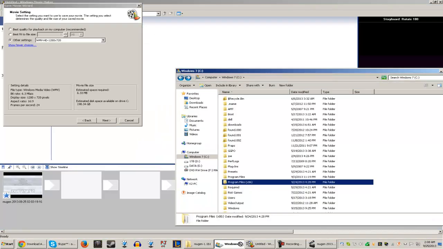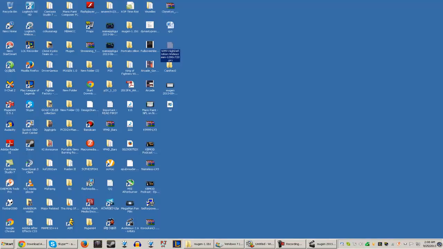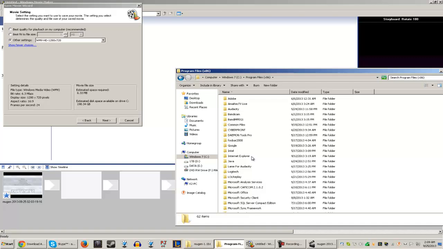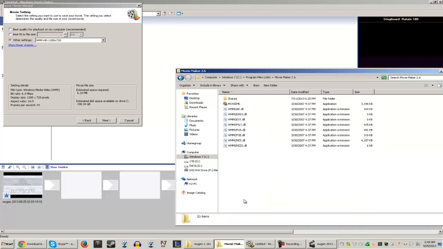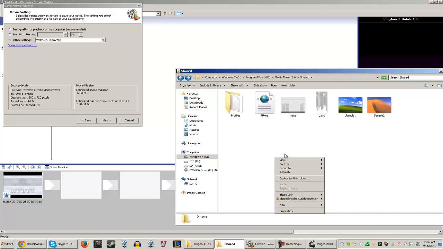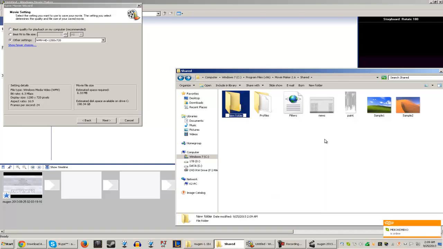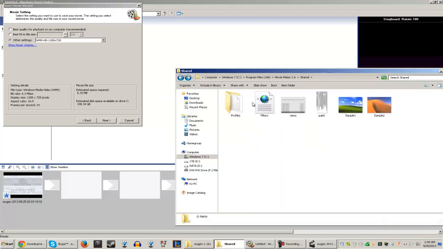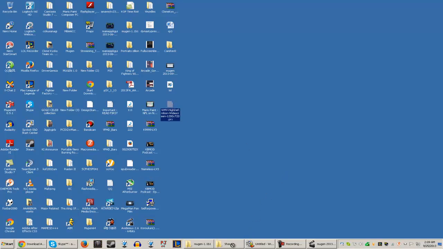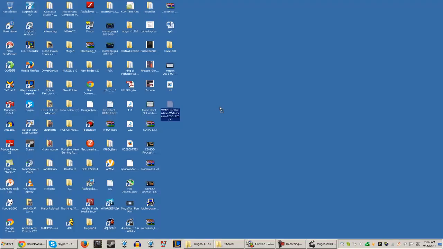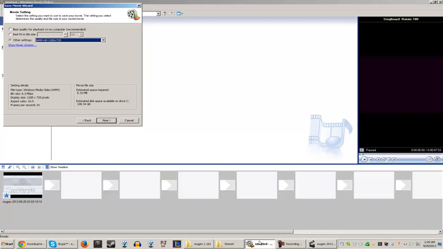But here's what you're going to do with that PRX file. You're going to have to go to Windows and then go to Program Files x86. Then scroll until you can see Movie Maker 2.6. Then you go to Shared and make sure you have a new profile folder, where you name it whatever. But I'm not going to do that since I already have one. So what you're going to do after is drag that PRX file into this profiles folder. Name it anything you want. This is just a sample. But since I already have it, I'm not going to drag it. So that's pretty much it.